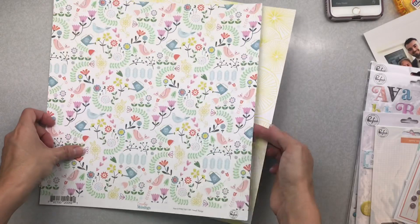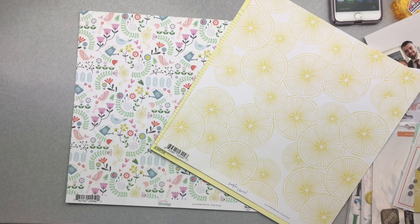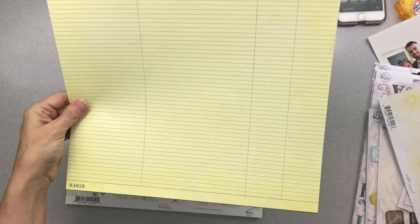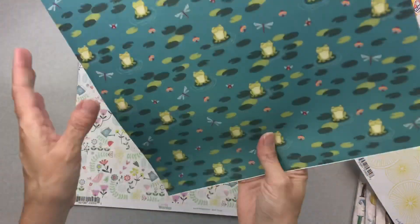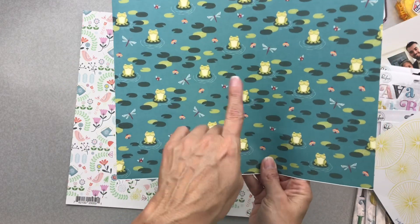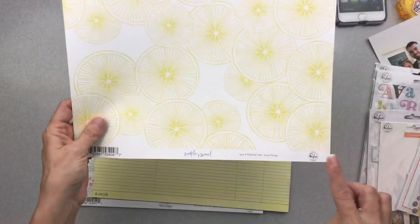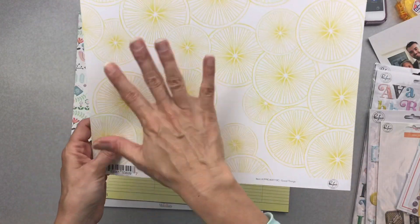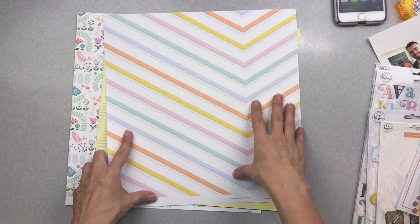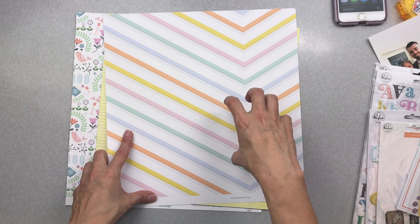The next piece I have is this gorgeous School Library giant ledger — it's a Chamel piece, but I'm not using it for the froggies this time, just for this gorgeous ledger. And then finally, Pink Fresh again, simple and sweet with these really great citrus slices. The back side has a great directional arrow element that makes you put your photo right here — I have no idea how that's going to go, so we'll see.